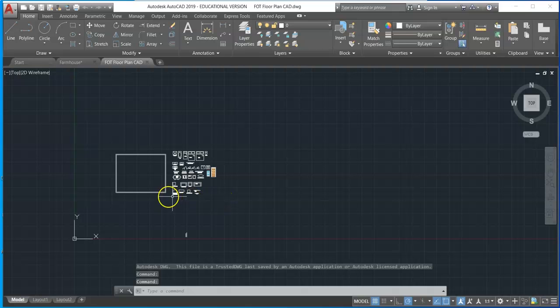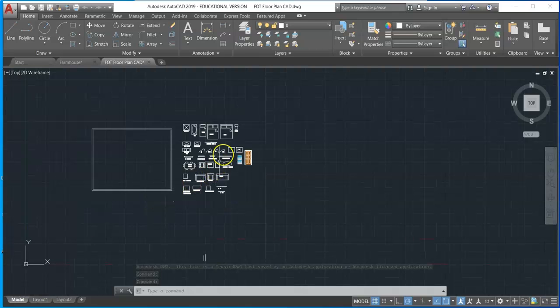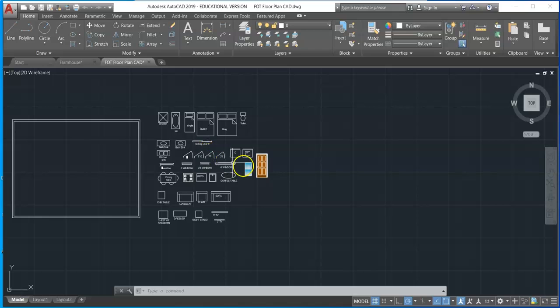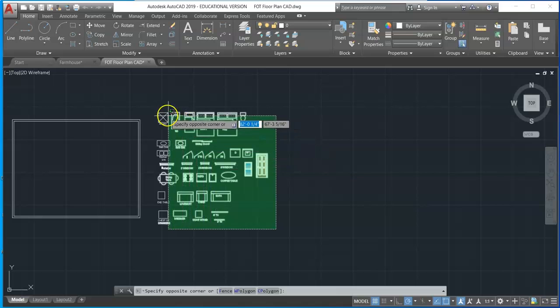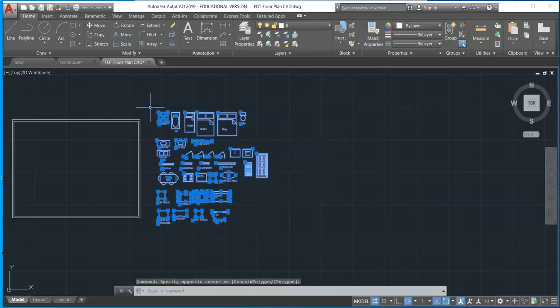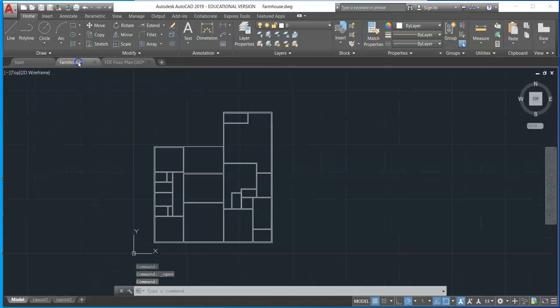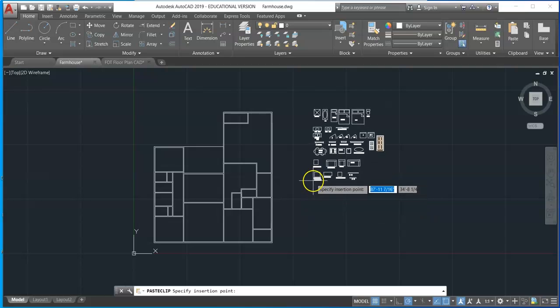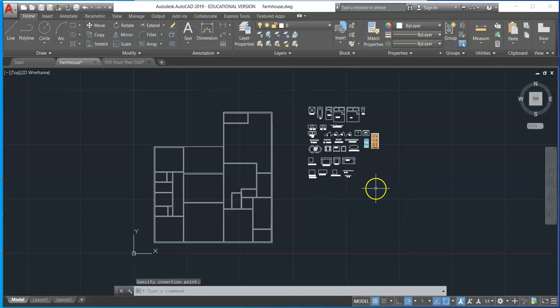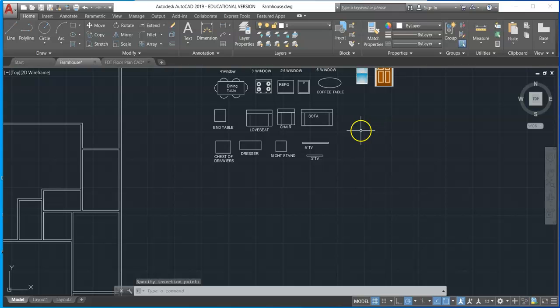And then you'll see that another floor plan pops up that also has some furniture templates made up for you already. So what you do is you start from the bottom right corner, click once, come up to the left, click again, hit Control C, go back to your design, hit Control V, and then the template will appear in your floor plan.